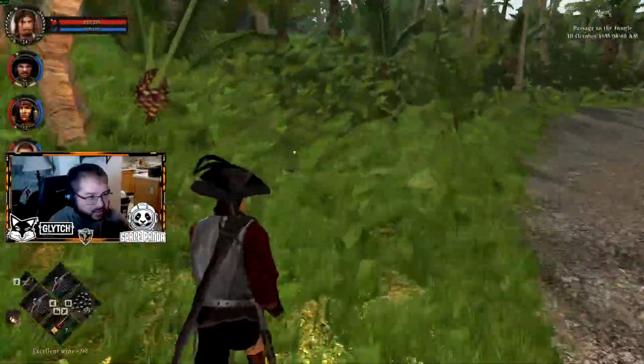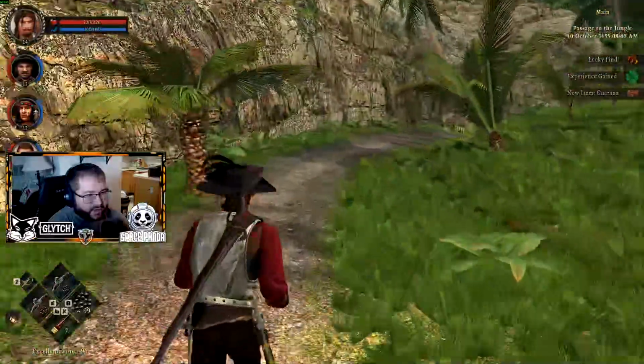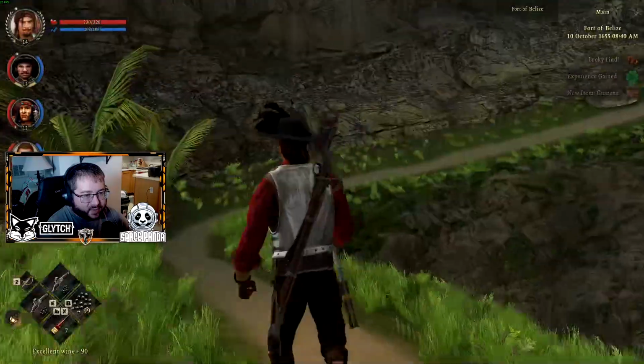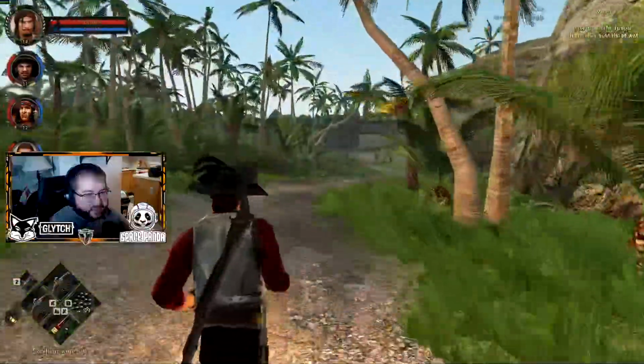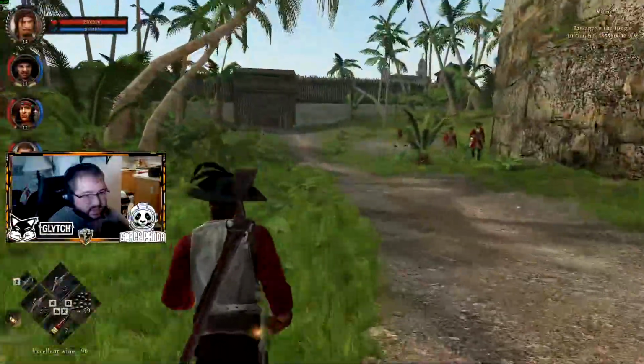I see a plant. Woo! I spotted it without the white dot needed. That's the base, the fort. The city's right here. Duh. I got distracted by the plant. That's my excuse.